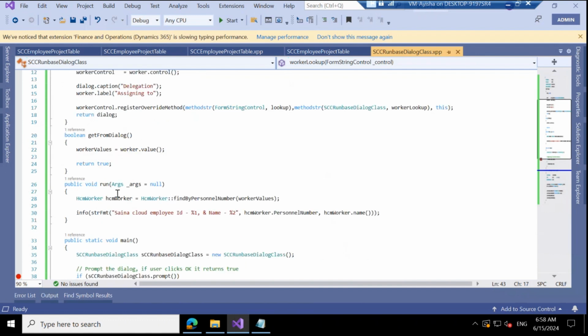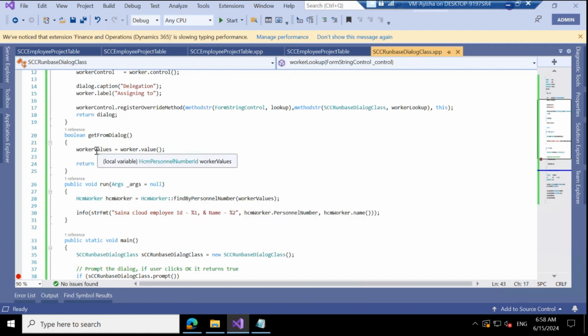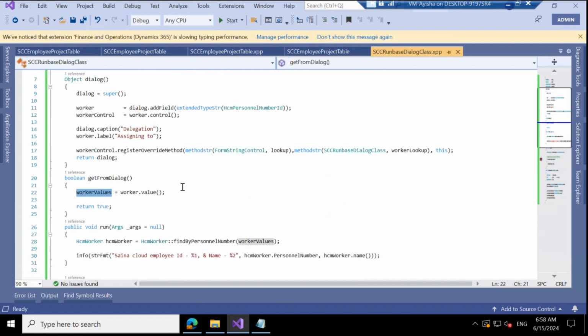So the next one is the run method. The purpose of this method is to execute the main functionality to display the worker details over here. So I have added the info message in this run method. I have declared the HCM worker table as HCM worker and am finding the personal number by using this worker value. I have already declared this worker value globally, right?